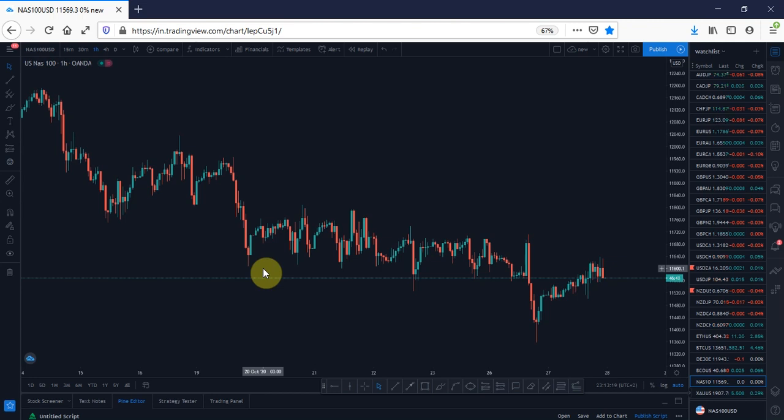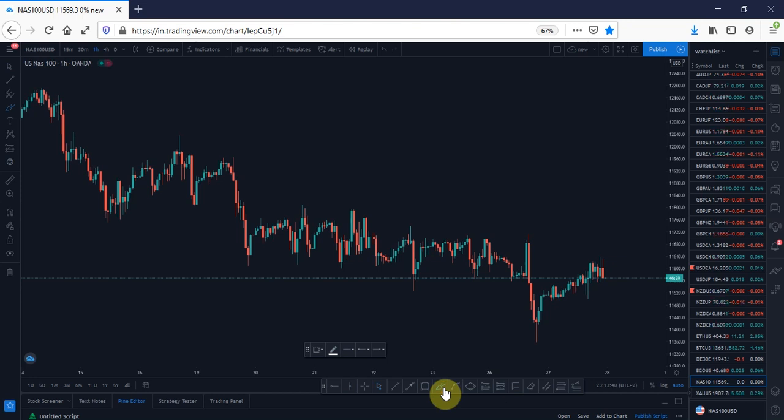As you know, Nasdaq is a very common and very active asset that is traded by a lot of retail traders, but the problem is that a lot of traders are suffering from losses. So I'm here with a few solutions that are going to help us minimize those losses.